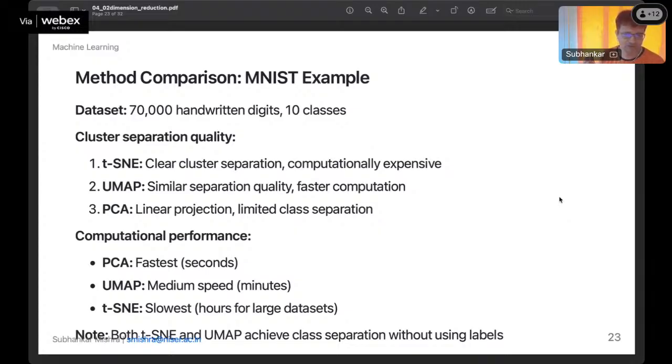So the initial question is, can machine learning solve this problem? I have to tell whether, in the distribution of all the data points along with the numbers, there is some gap between them and similar things are closer to each other. That is my first question. Before even attempting that, we can first try to visualize how they look in the high-dimensional space. But the high-dimensional space cannot be visualized.